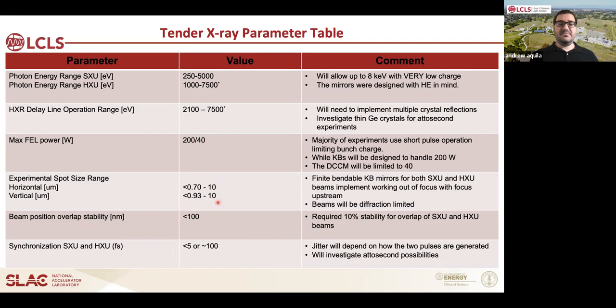As I said, our optics were designed to be about 1 micron and be able to overbend the mirrors a little bit to get about a 10 micron spot if we want to work out of focus. And we've really tried, when it comes to designing our optical mounts, to get really high stability by choosing how we design our KB, our focusing mirrors, and how we think about time stability for X-ray pump X-ray probe measurements. We're thinking about some really interesting ideas of how to actually get very good time stability.